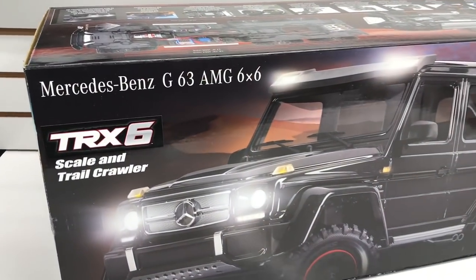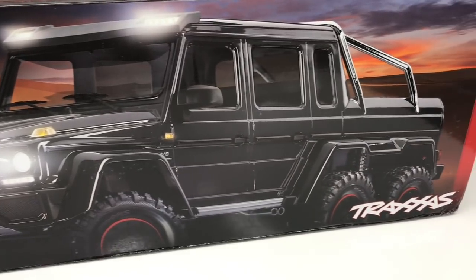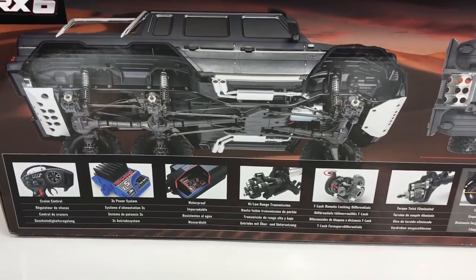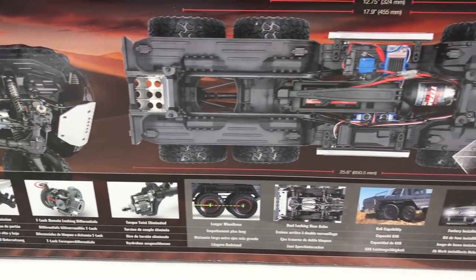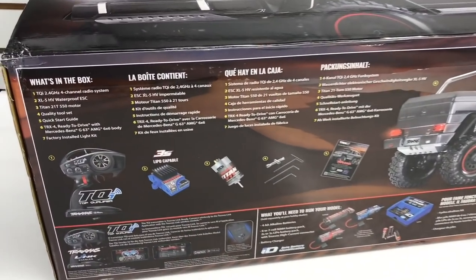I love the look of this. It is something different for the scale community that is just going to offer a lot of fun out there on all different types of terrain. And I was of course really happy to get one. I got a lot of messages from you guys asking when I was going to review it, and it's finally here, and I get to show you it in detail.